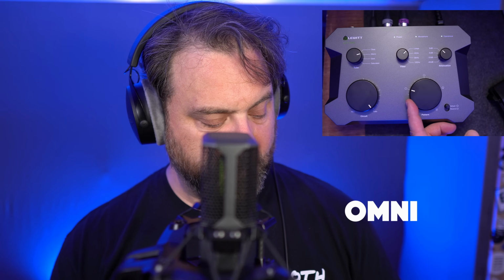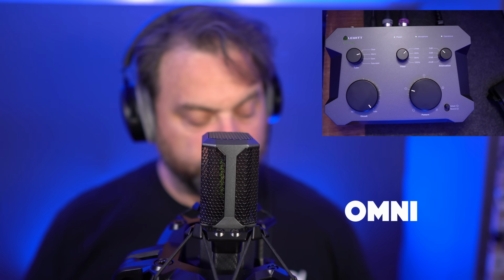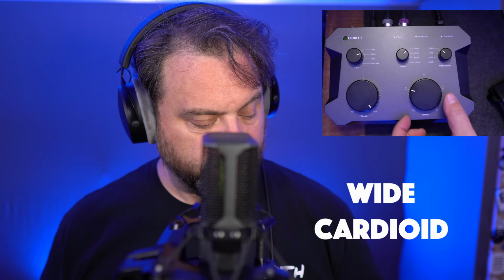So first thing I'll do is I'll move it up to a wide cardioid. And after a few seconds, we should see the microphone come into operation again. Have to wait for that LED to stop flashing. But now we should be able to maybe detect if there's any sort of change or transformation in the tone by having it in the wide cardioid. What we're listening for here, I should still be reasonably loud, but we'll listen to see if there's any tonality change, any loss of high frequency, or anything like that. So that's the wide cardioid pattern.